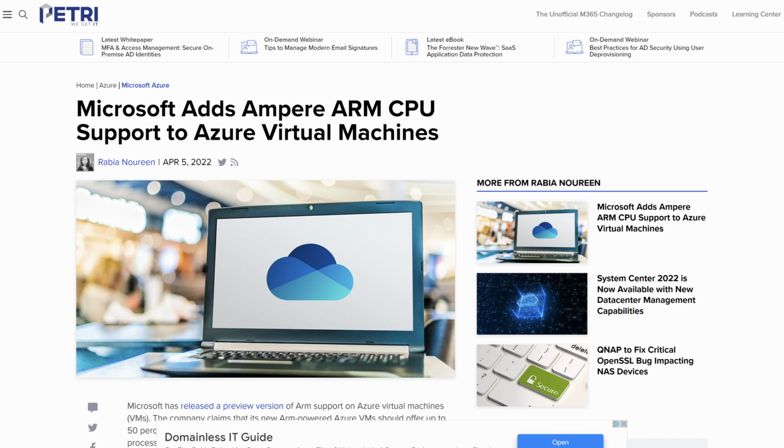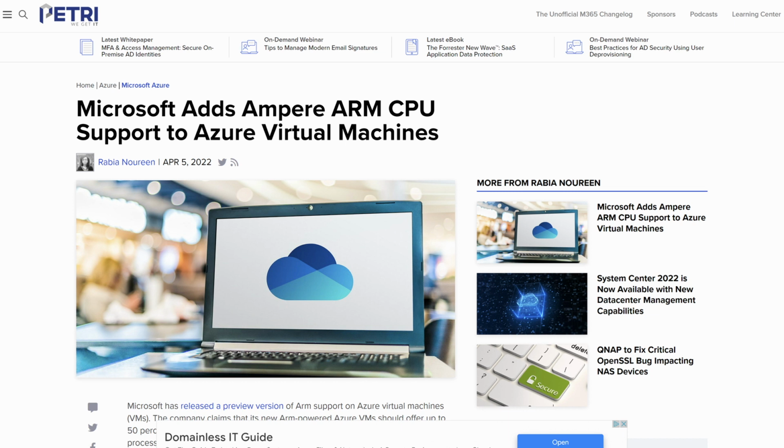Now, it's quite interesting that the VM guests supported with this, at least in preview phase, are various Linux distributions like Ubuntu and CentOS, and it also supports Windows 11 Professional and Enterprise Edition. Now, what's missing here, of course, is Windows Server support. Now, as far as I understand, Microsoft does have a version of Windows Server that runs on ARM. Whether it uses this in its own Azure data centers to support the entire infrastructure or not, I don't know, but I don't think there's a commercially available version of Windows Server at the moment that runs on ARM.